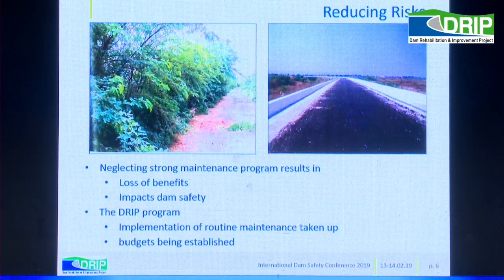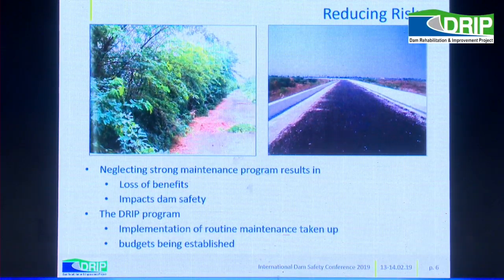This is an example I was talking about. The picture on the left shows the crest of the dam, and the picture on the right is after the work's been completed. This deferred maintenance is critical to be taken up by everybody, because how in heck can you monitor the dam if you've got on the left side what is going on here? And this is a very important, critical dam in Chennai. It's a water supply dam. And so with the new constraints that we put in, taking up other works requires budgetary development of taking care of your dam, and this will be in the new O&M manuals that they're producing, and we want this to continue past DRIP.